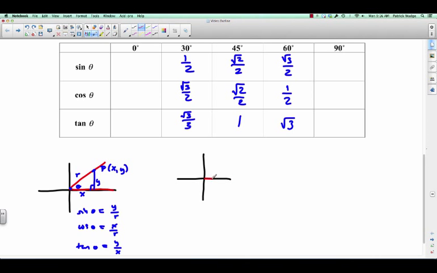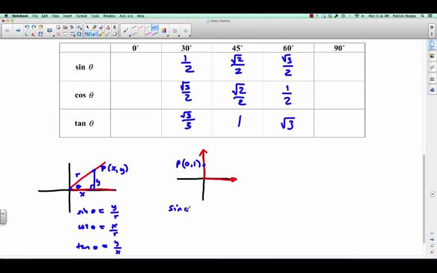So that would look like this. Initial side here and terminal side there. And we're going to pick a point on there. Let's pick a point we actually know. You can pick any point here. What would be a really easy point to pick? How about one step up, which is 0, 1. That point's 0, 1 there. Great, now we just plug everything in here.